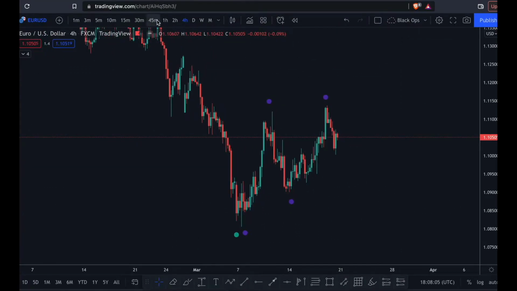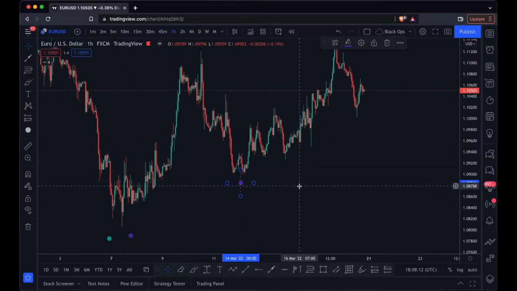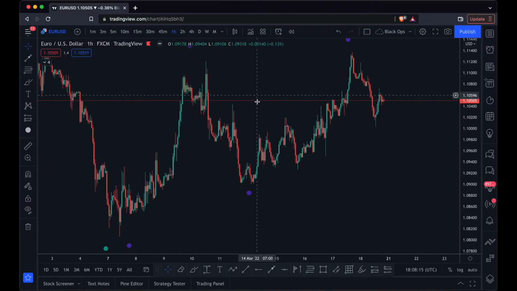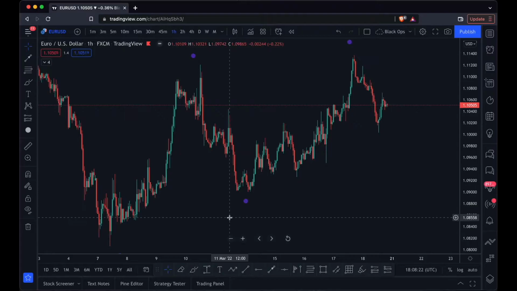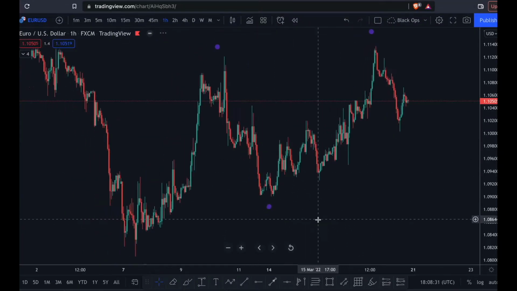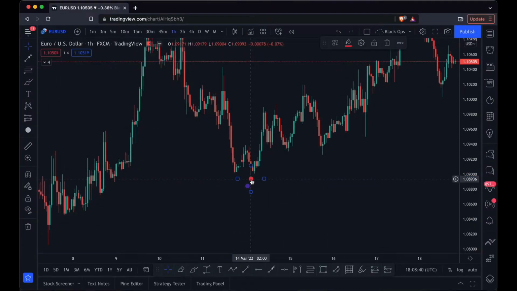What we can do is drop down further to the 1-hour time frame to give us a more detailed outlook of the market. If you are an intraday trader, this is the time frame that you'll be looking at. So we'll start off from this leg, as this is what we want to have a look at. So we're starting off from over here. Let's get a color ready. Let's go with red. So we'll start off here. We have a low, a high, a higher low, a higher high.